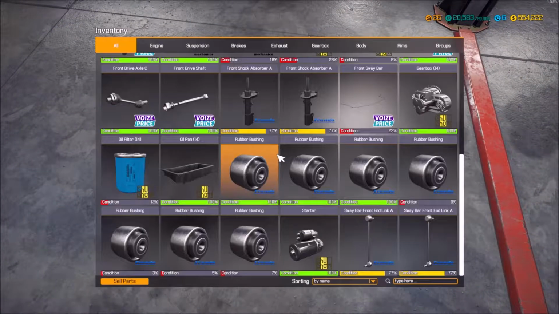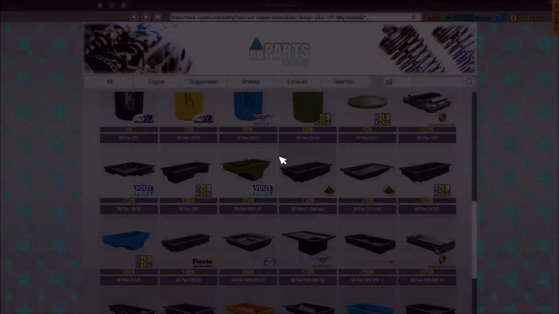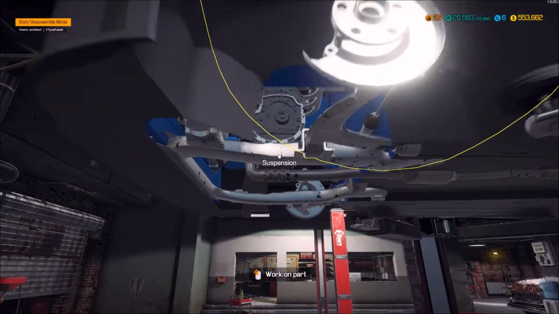Okay, so I don't need the clutch, but I need everything else. I don't need the clutch plate, but I need the pressure plate, the throwout bearing, and the flywheel. Where am I? Oh, here I am.